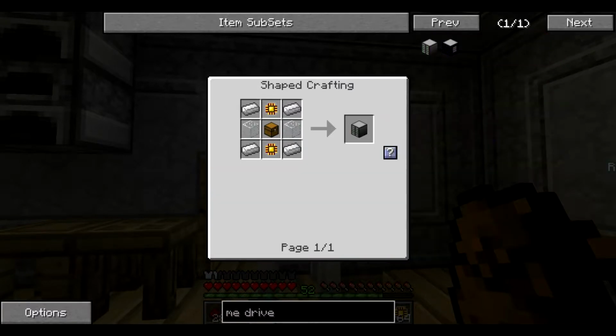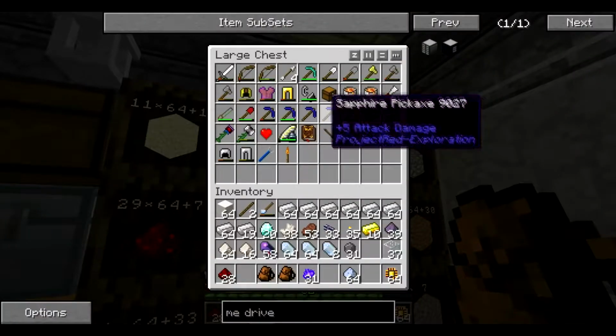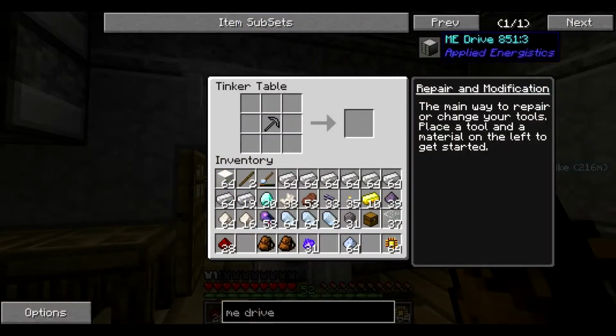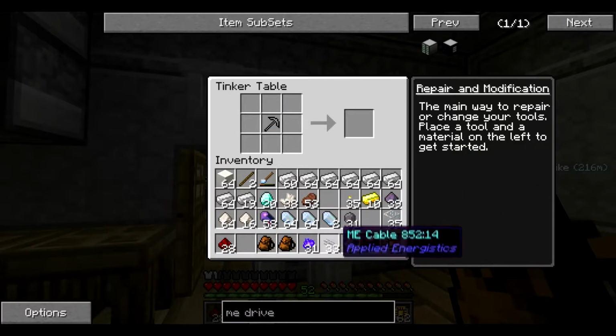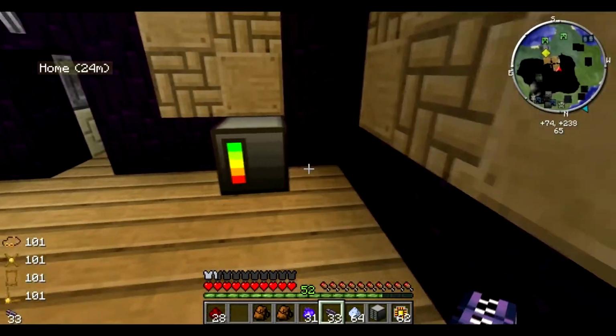Now, to make it, we will need a chest. I don't think I have a chest on me, so, yep, I do have one. Awesome. We're going to go ahead and stick that over here. We're going to go ahead and plug it in, and we'll come back to it when we're ready.